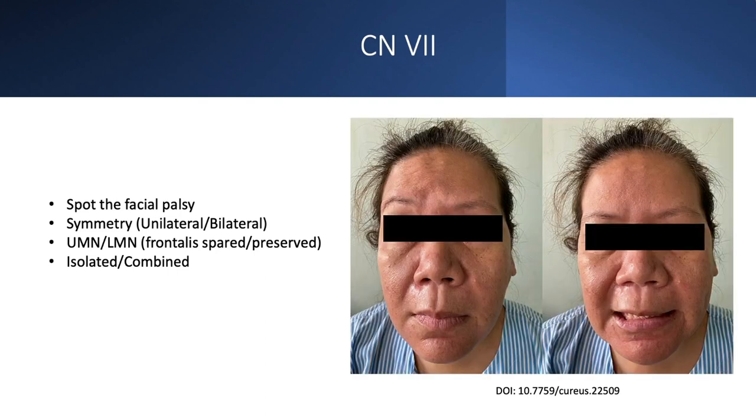So first is to recognize that it's a facial palsy. Like this patient, the patient has loss of the nasolabial fold, and you need to know which side is abnormal. The loss of the nasolabial fold is at the left side. You can see the wrinkling of the forehead, this has no wrinkling. Then check the mouth, you ask the patient to wrinkle, there's also no wrinkling. So you know that it does not spare the frontalis muscle. Upper and lower are affected. This is a lower motor neuron facial nerve palsy, and this is unilateral, not bilateral.